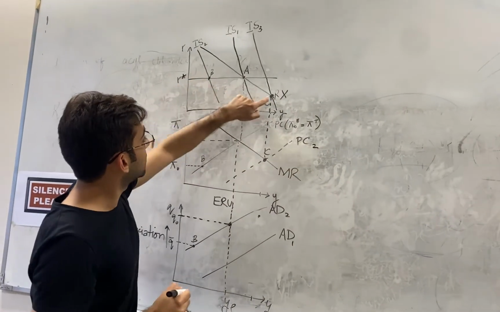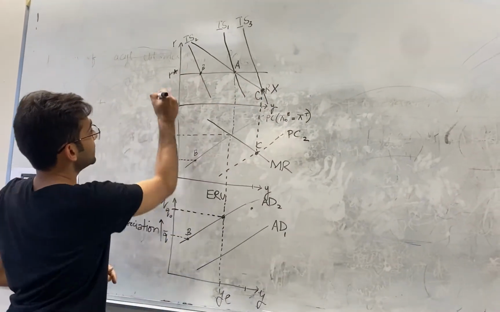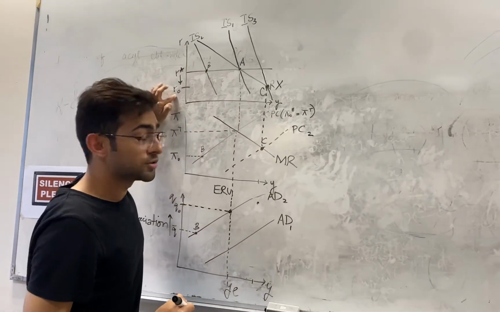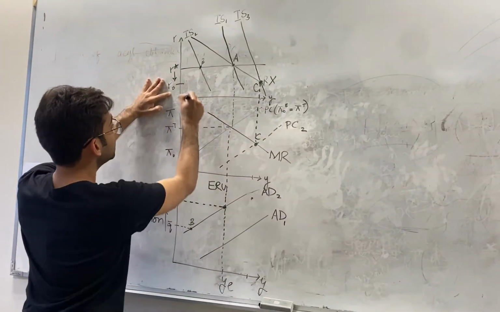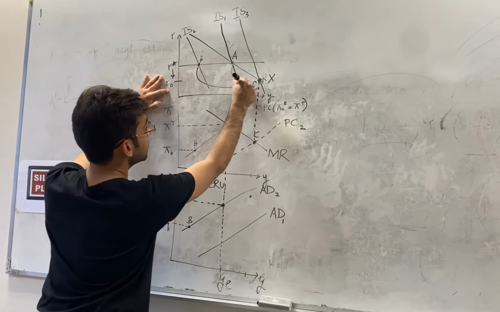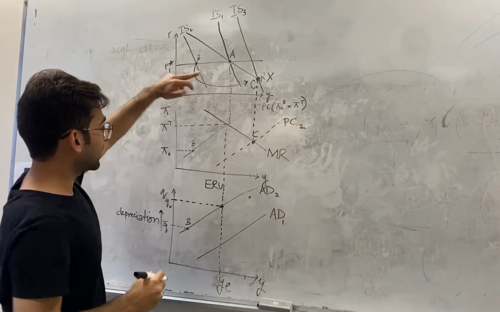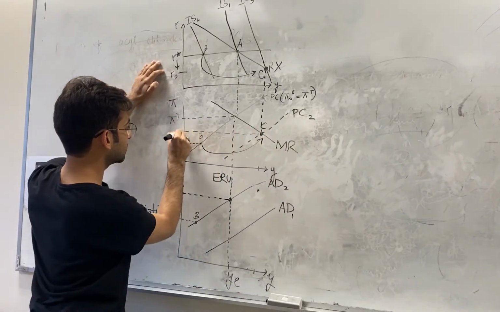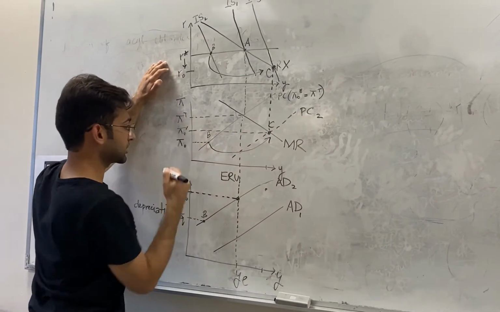Now to come here from point B, the central bank will need to reduce its interest rate to R naught. So the central bank does that, and in doing so, it moves from point B to point C. And from here, we can expect to go back to this new inflation, pi naught dash, for example.